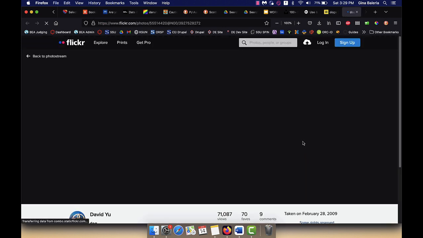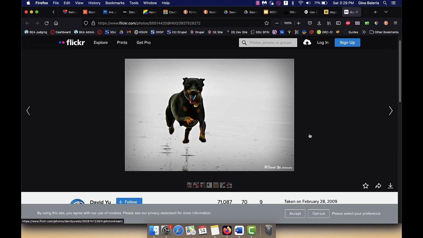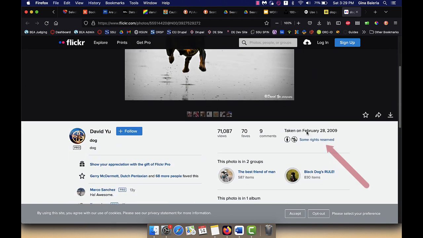And when I say get this image, it takes me over to Flickr, which may happen. And that's fine. Or it might take me to Wikimedia Commons, which also may happen. They look very similar. So please note that if you see here, there's the Creative Commons license, some rights reserved. If it says some rights reserved, that means the creator has reserved some of the rights, but you get some of the rights based on the Creative Commons license. If it says all rights reserved, that means the creator has reserved all the rights for themselves and you get none of them. So if you see all rights reserved, you can't use the image unless you get specific permission.